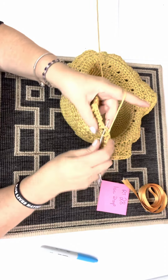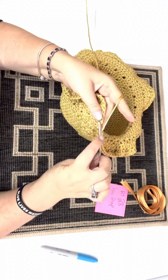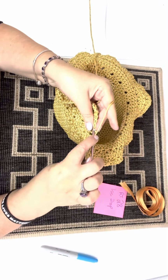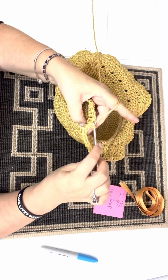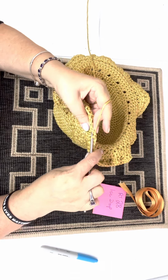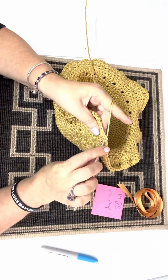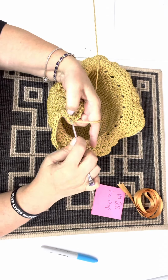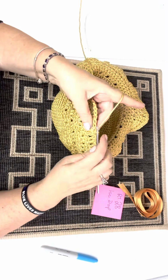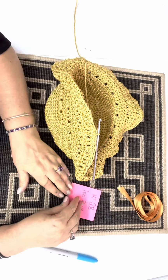Okay, we made it at the end of round number 28. Okay, let's connect. I do my back loop, slip stitch, then I grab and go through the whole stitch and make another slip stitch. That's how I've been doing it. Chain one, that was the end of round number 28.